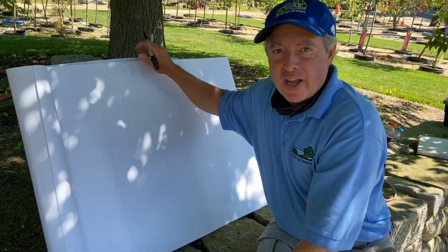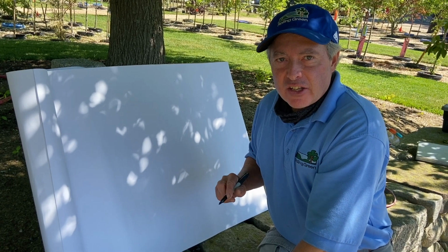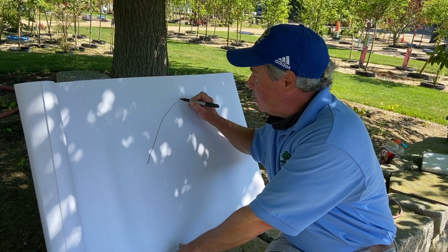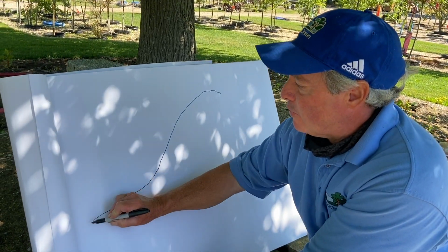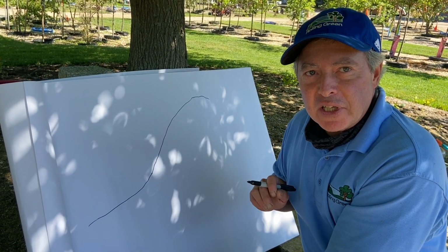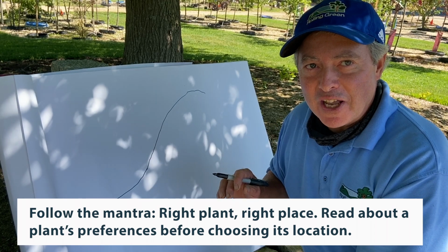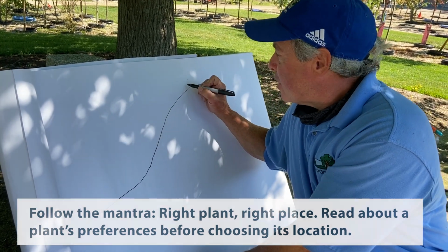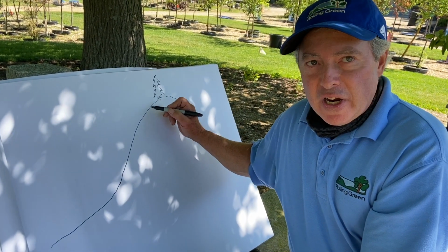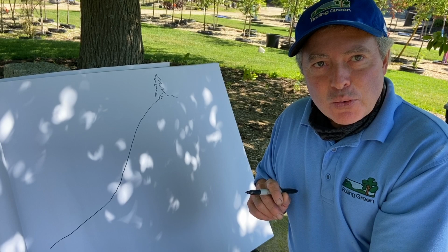So some exceptions to that water deeply once weekly rule are site-specific issues, such as a hilltop or a valley. It all depends upon what you've planted and where you've planted it. And the soil conditions as well play a factor. So there's all kinds of exceptions to that rule. Say if you've planted a tree right at the top of the hill, it drains extremely well and it may need more water than water deeply once weekly.